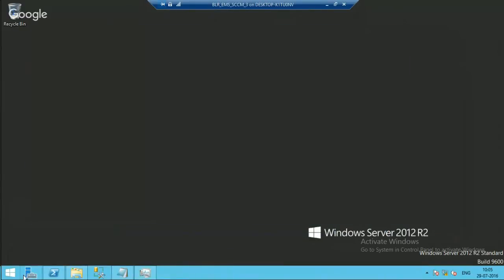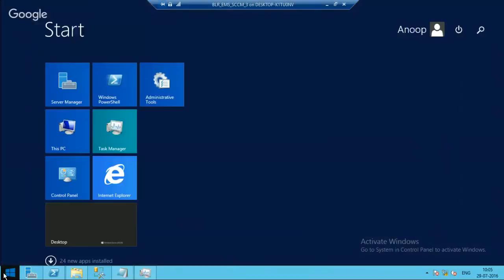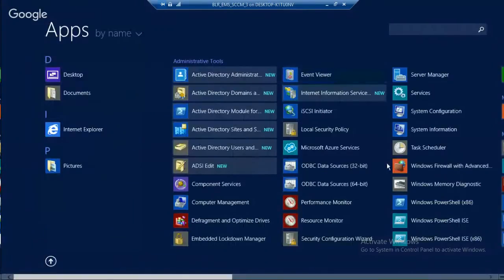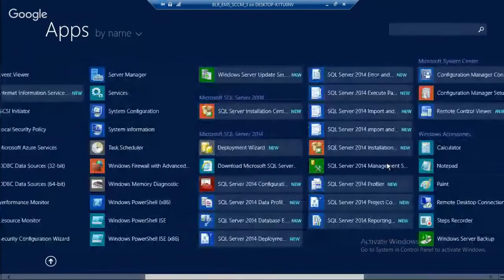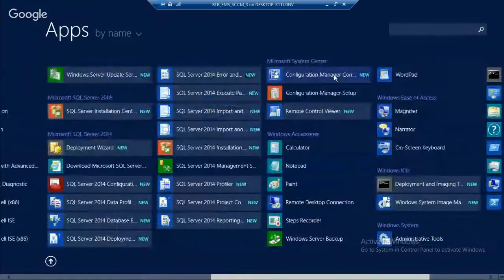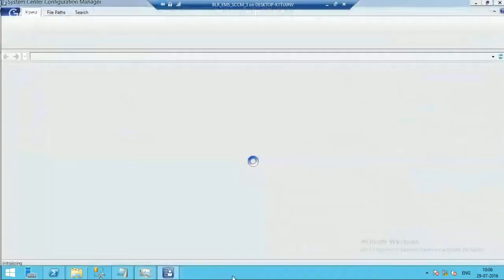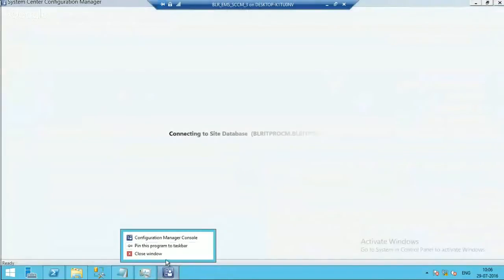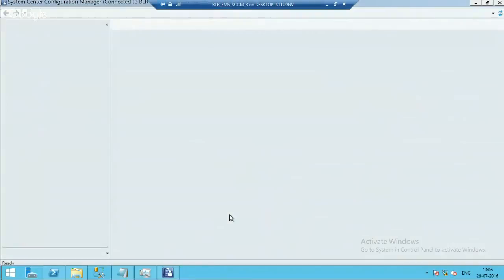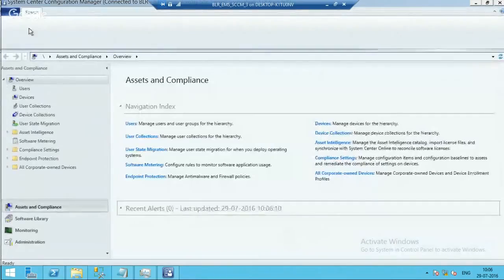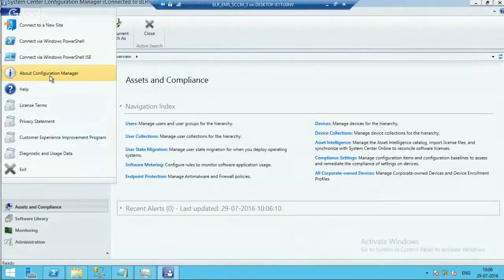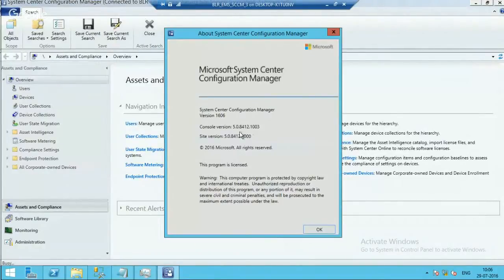Let me check what is the status of the console. That would be interesting. Let me launch the console. Okay, good. So first of all, let me check the console version. We are good.